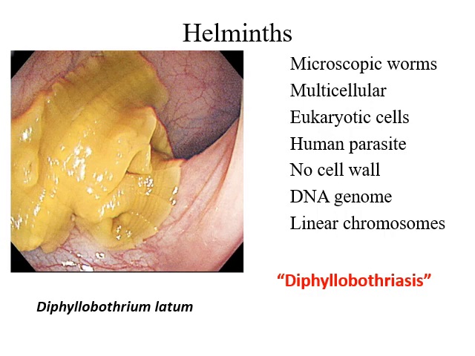And so if you ingest one of these eggs in undercooked fish, it will hatch inside your intestine. It will grab on to one end by the head, and then the tail of the tapeworm will just continue to grow until it's up to 10 meters long.